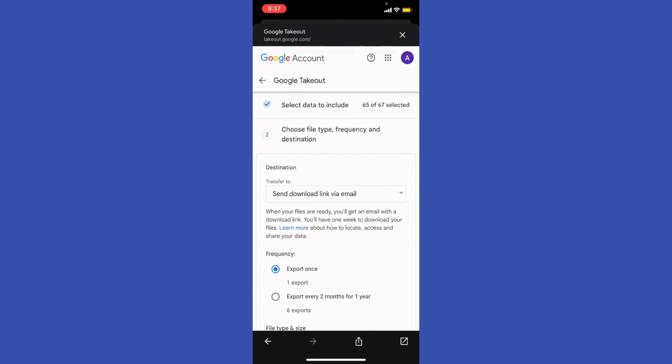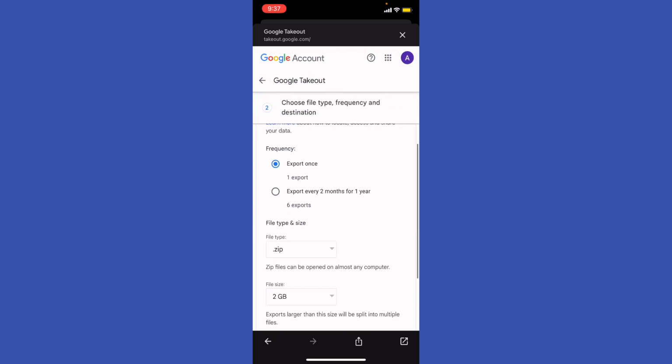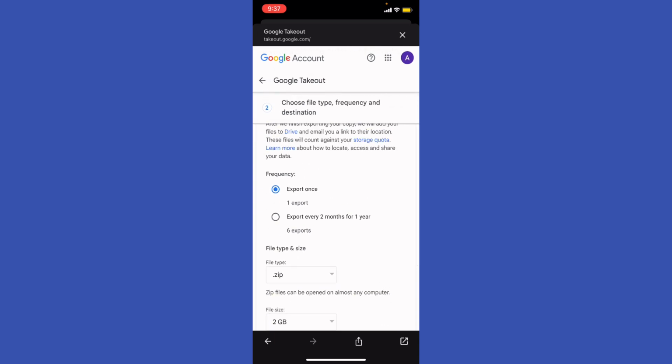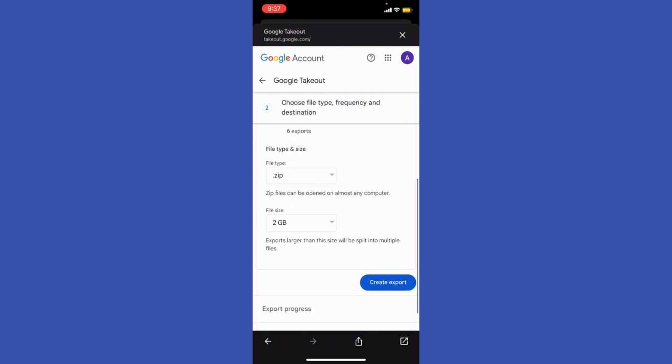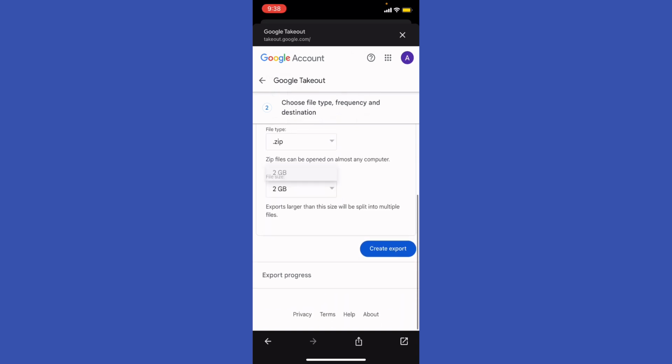And they're gonna send the download link via your email, Gmail, which is very easy, or you can add to Drive. And the frequency for uploading the data, if you want it to be once or every 2 months for 1 year, and choose the file type and size. If you want it to be 4 gigabytes, 10 gigabytes, however it might be, click create export to keep your data intact, right?